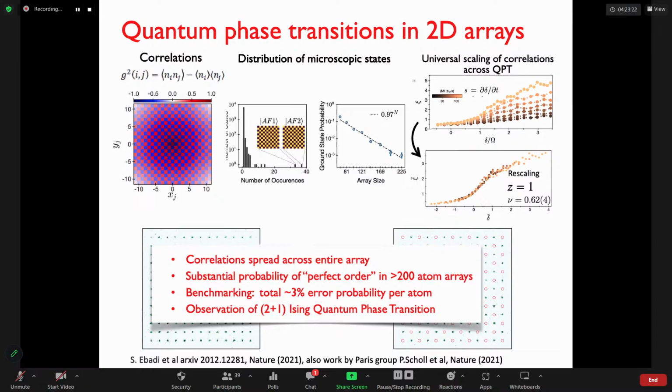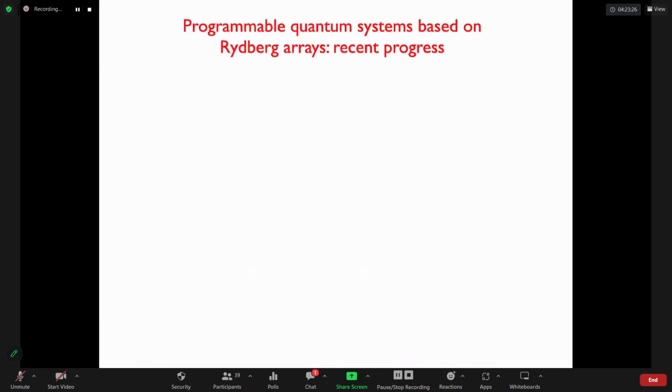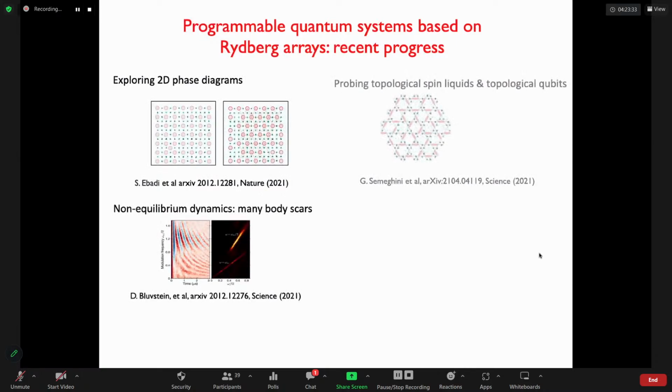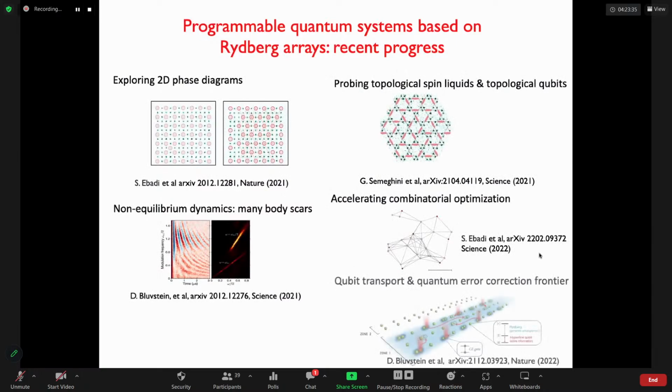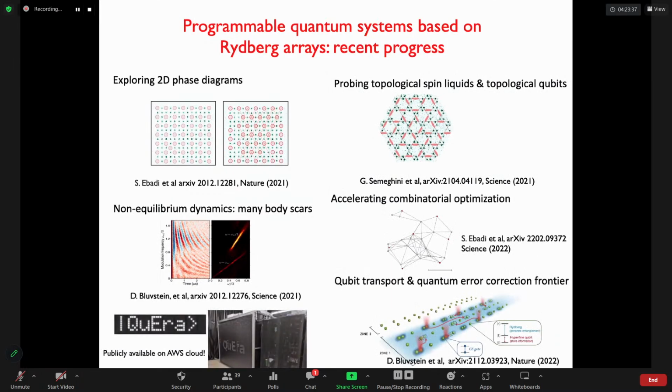And so with a system like this, we had a lot of fun over 2.5 years or so, and we studied all sorts of exotic phases by playing, for example, with lattice geometry and with adjusting the Rydberg blockade mechanism. We also studied non-equilibrium phenomena by pushing the system far away from equilibrium. We actually made a small discovery. It's a phenomenon called quantum many-body scars.